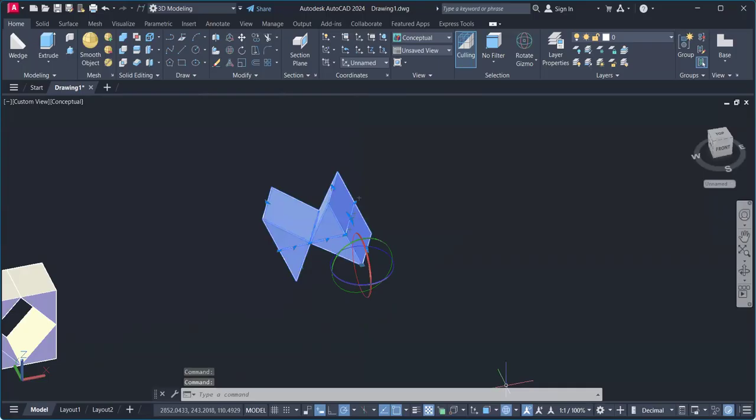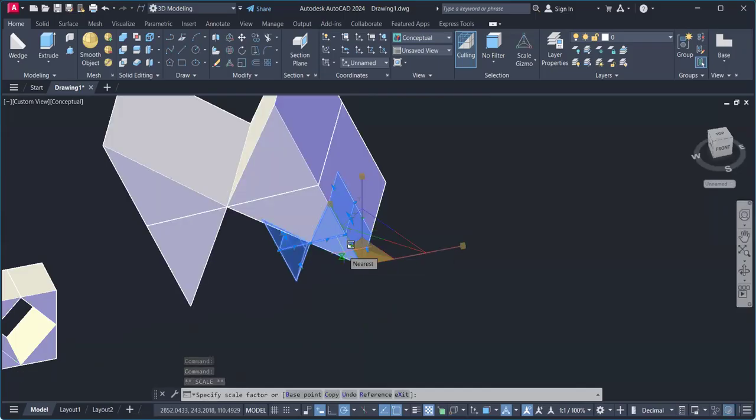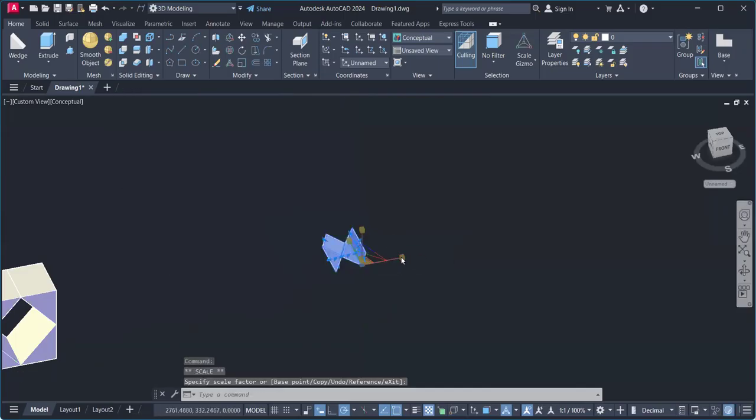That's clear? Okay. Next one, what we do, we have the third type of gizmo, the scale gizmo. The scale gizmo is used for scaling the object. Okay. If you select the scale gizmo, this is used for scaling. So you can scale in the X direction, Y direction, and whatever direction you want. This doesn't matter here. Okay.